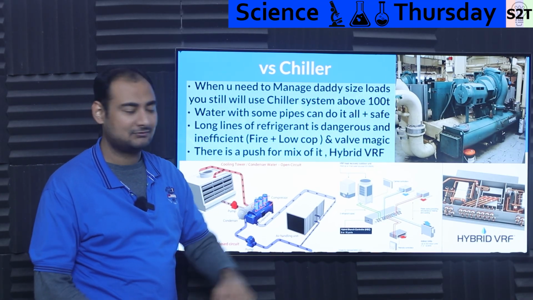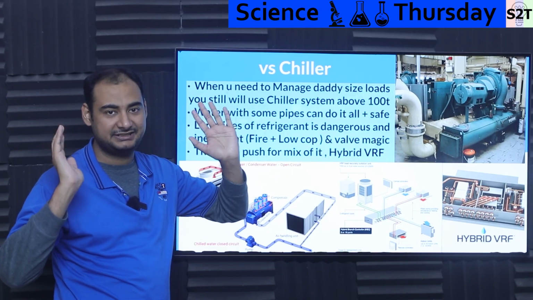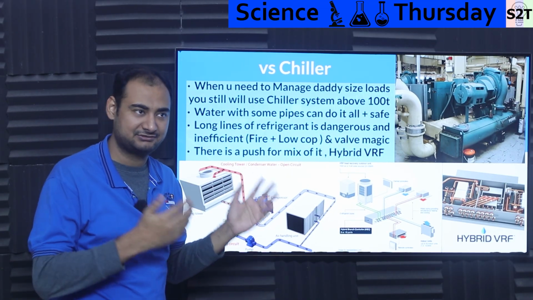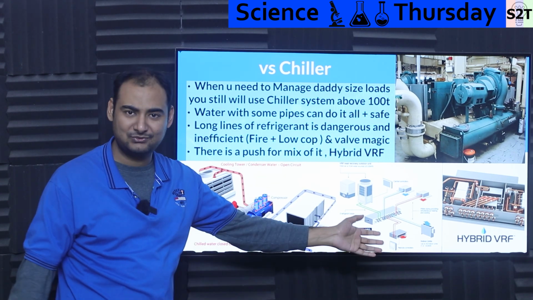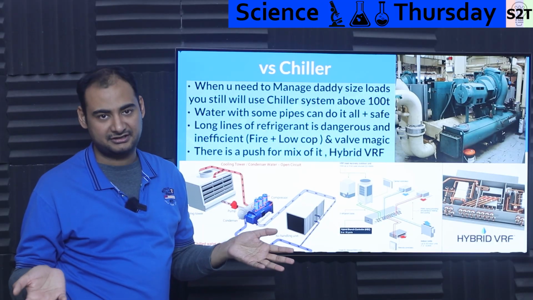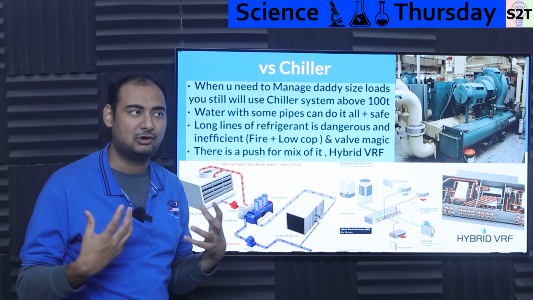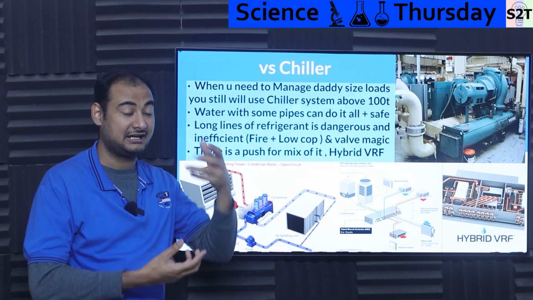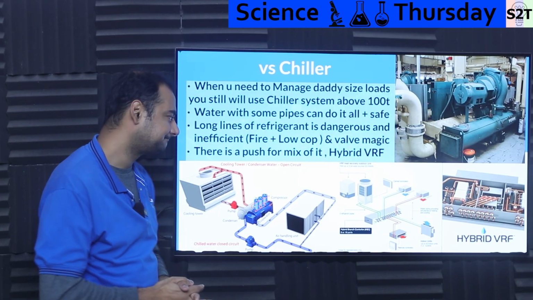So there is a lot of push for what we call hybrid VRF. That's what I'm talking about. Like people are like, hey, I do not like the idea of having so much refrigerant that anytime you have to do servicing after 10 years, it's like, yeah, please open a bank loan. So use water. And water is the better conductor anyways, just use water. But again, it does require this branch selector to have almost its own water loop system where it's like, hey, I have a hot water loop, I have cool water loop. It is tedious, but it can be done.